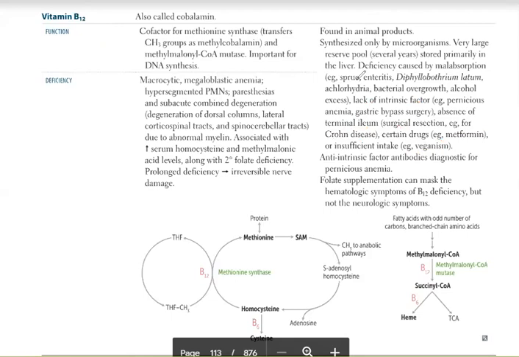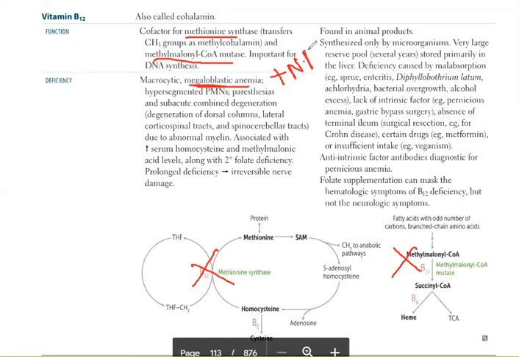But for your MCQ purposes now, like we are about to complete this, what are the things that you need to remember? Remember methionine synthase. Remember methylmalonyl CoA mutase enzymes. Okay, and what happens when this process is shut down. Remember anemia, megaloblastic anemia with neurological features. Remember the word SCID. Remember the lab values, increased serum homocysteine and methylmalonic acid levels. Remember it is only present in animals, not in plants.